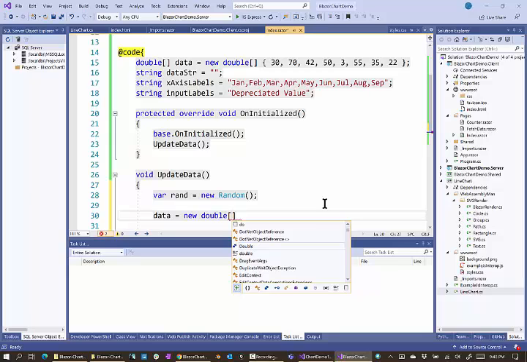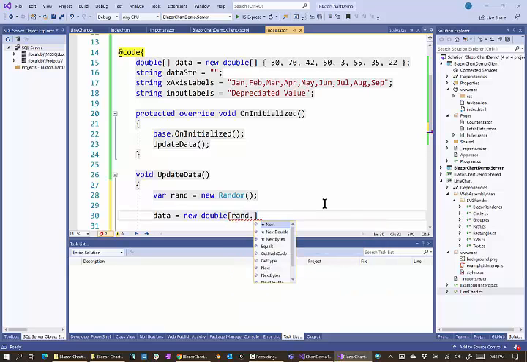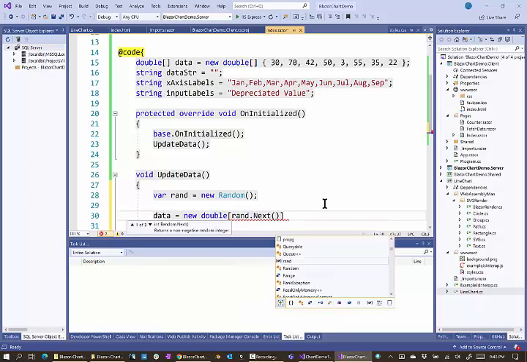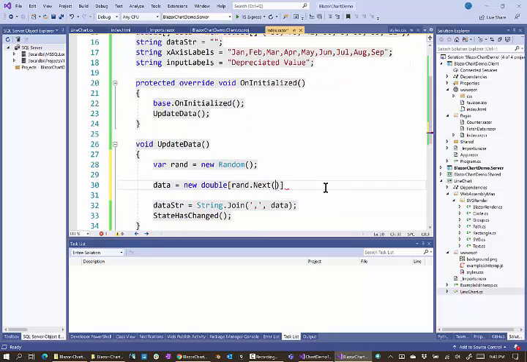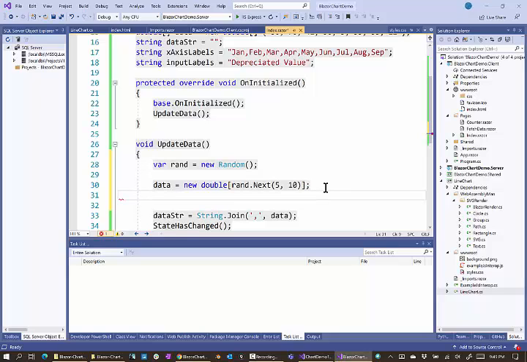And there's the next method, which gives us a couple of options. One is to say between 5 and 10 points, and I'm just doing this to make the data change.